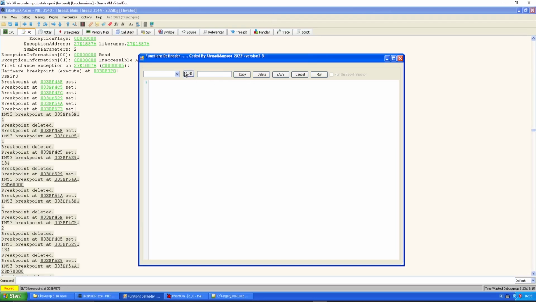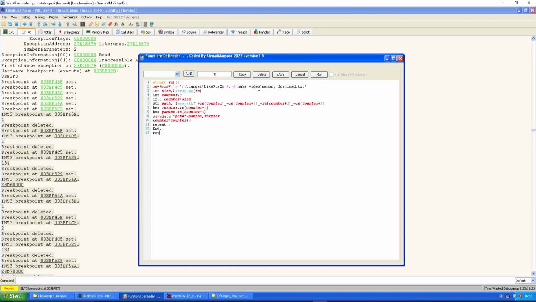Add, save. Okay, and now launch this, and it will save the resources in this folder. So let's do that.